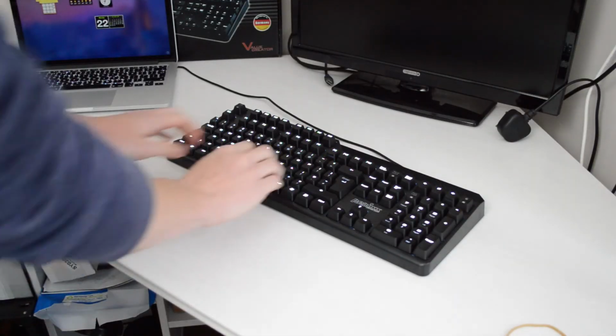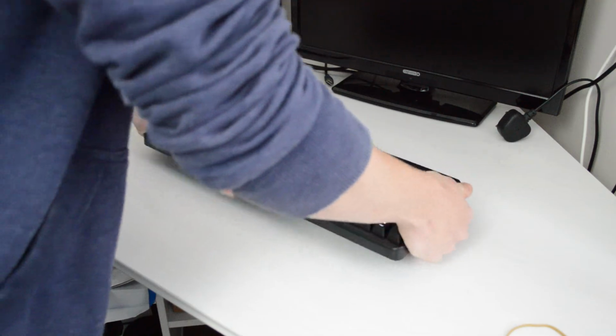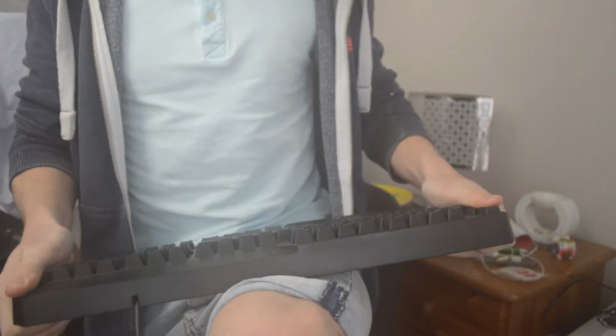Now one thing I really like and stood out to me about the keyboard is its build quality. This thing is built like a freaking tank. It barely even flexes when I actually try and bend it, and I'm pretty confident that this will be my weapon of choice in a zombie apocalypse.